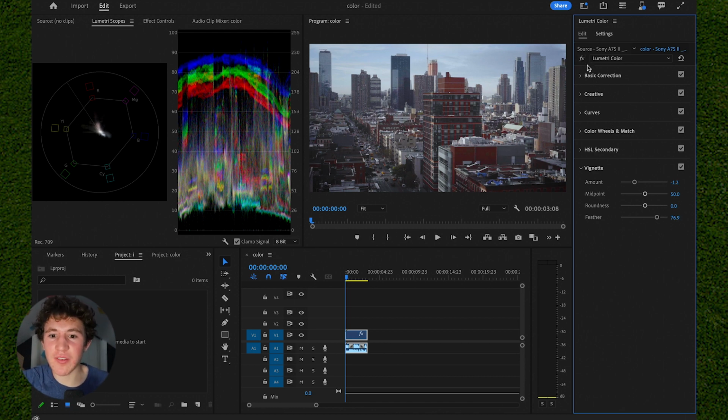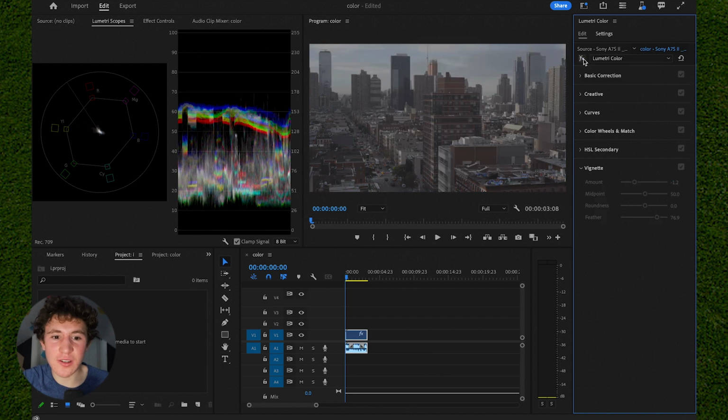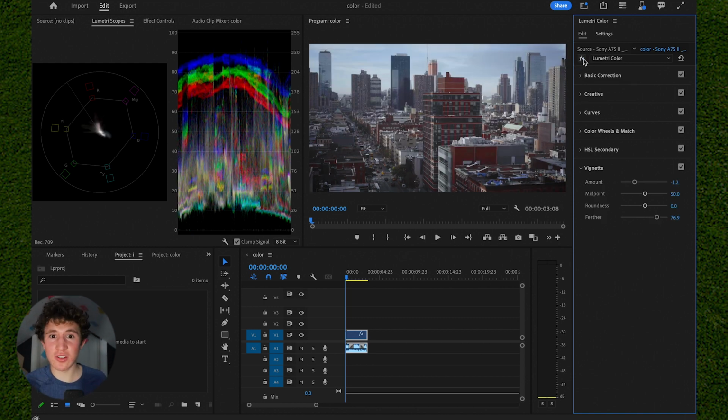How you do this again: FX button in the top right corner. Click on it, that's the before and after. And you can also change more of these settings as you go, but that's basically the essentials to color grading.